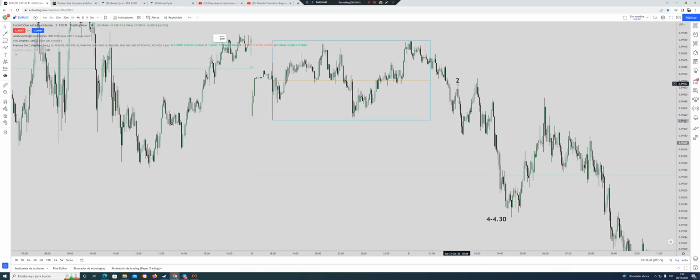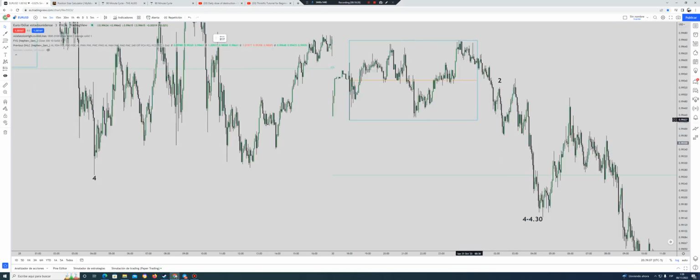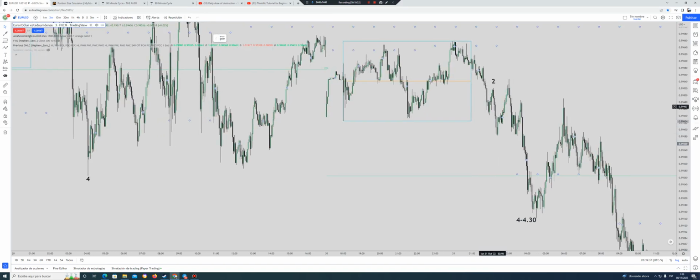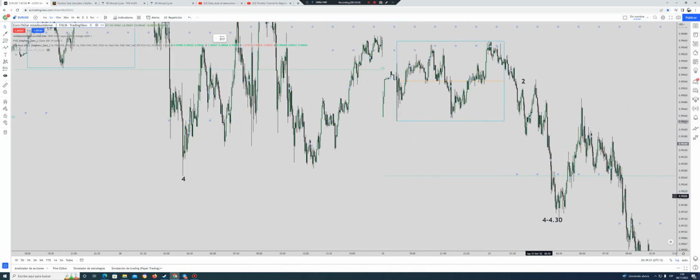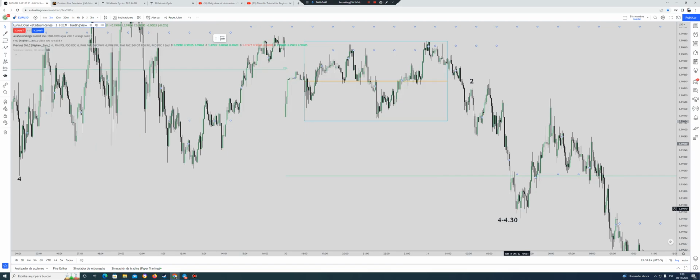So we go to here. What's the main purpose of the first cycle from 2:30 to 4? To take those liquidity pools, to tap into those liquidity pools such as fair value gaps, all the blocks, and take those highs, those lows. So we go to here, running, taking everything, taking those lows, taking the Asia low, taking everything there, and then what happened?